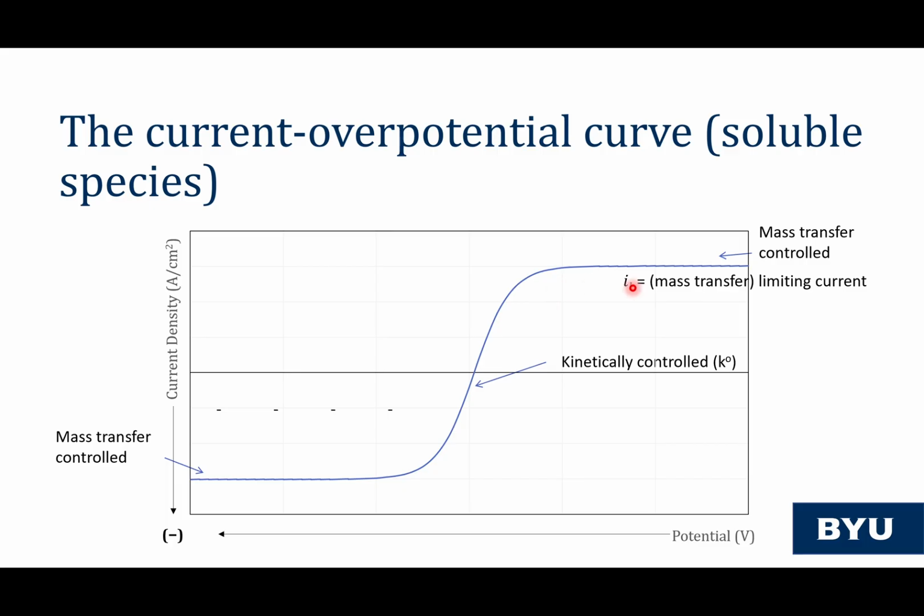But once you start considering mass transfer, then this exponential growth becomes limited because you can only react materials as quickly as they're transferred to your electrode. And so whether you have a positive overpotential or a negative overpotential, you could have mass transfer limited current. Now, this is assuming that your reactants, in both cases, whether that's a reduction or an oxidation, and your products are soluble in this case.